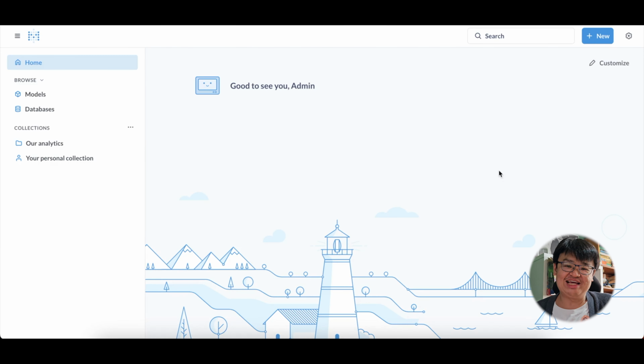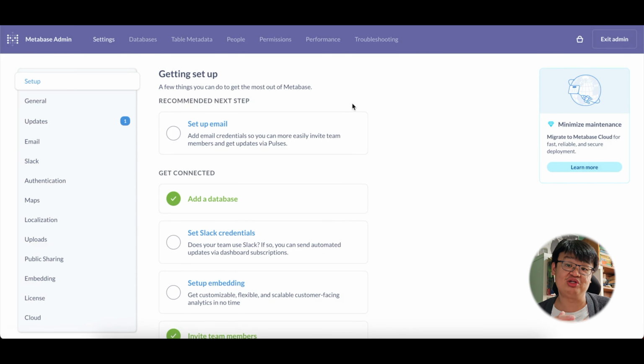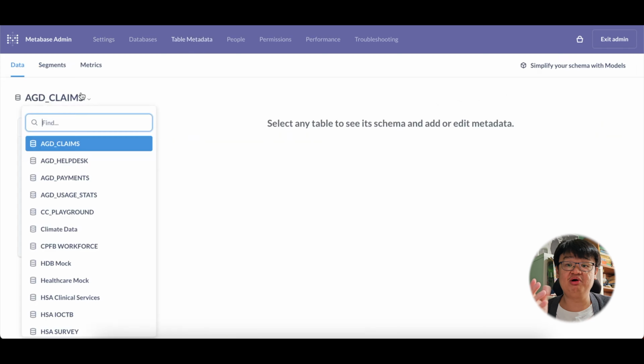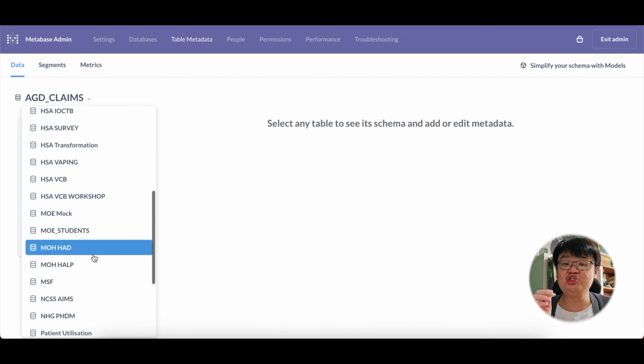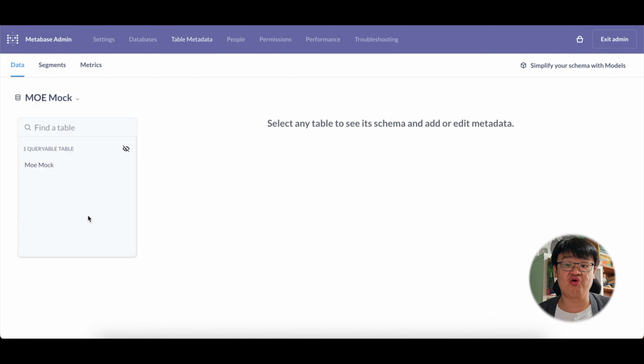Using Sense as an example, I'm going to explain how we can feed the necessary context to LLM models and AI tools to help them understand our policy work. AI tools like Sense usually have this function called table metadata that allows you to teach it what your policy data is all about. For example, when you go into the table metadata tab in Sense, you can choose which database you want to train Sense for.